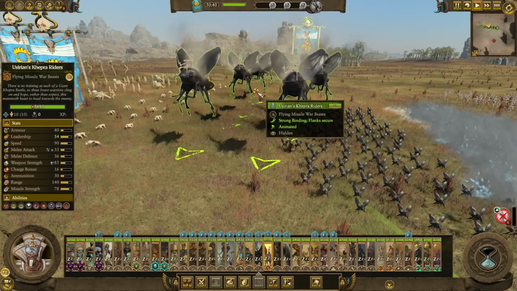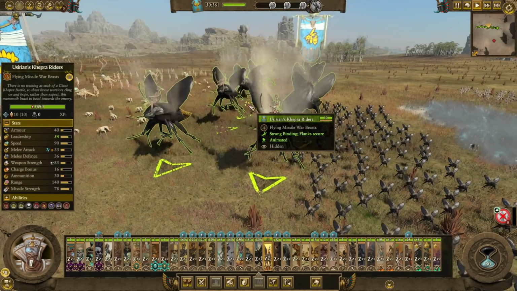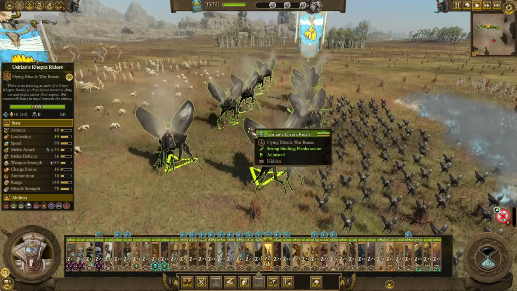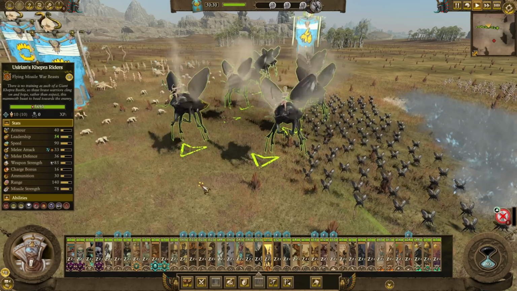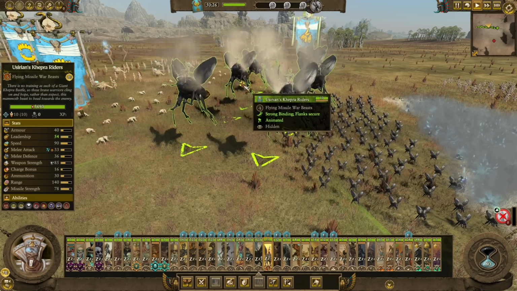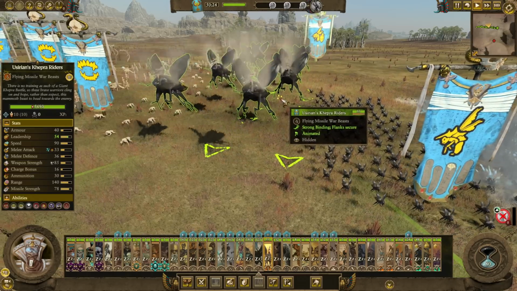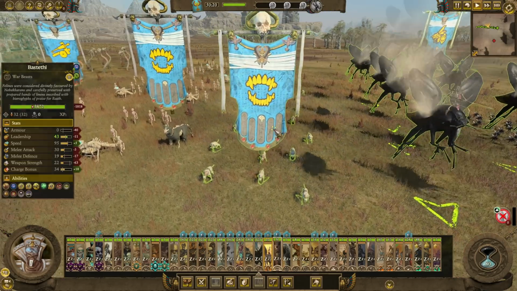And we have Usurian's Kepler Riders. I'm not sure if these are a regiment of renown off the top of my head, because there's so many units, hard to keep track of. But monstrous flying mounts with some missile attacks similar to plague drones or rot flies. Poison attacks, magical damage, and armor piercing.